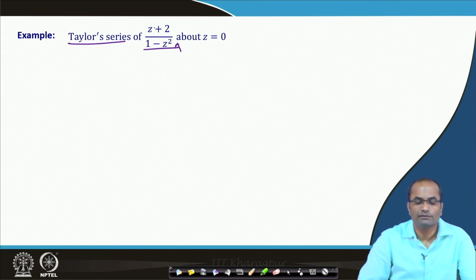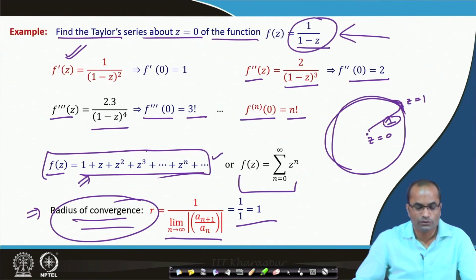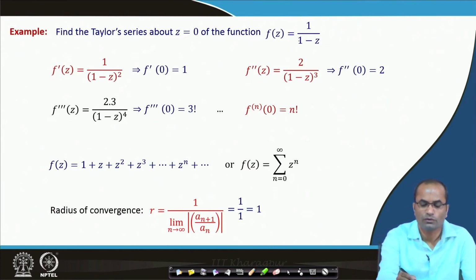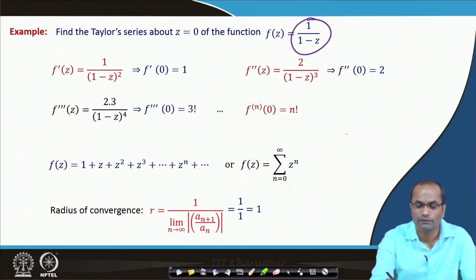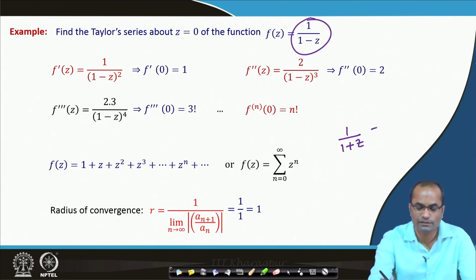So, the trick here is that we will try to break our function in terms of the function which we have just studied before, that was 1 over 1 minus z. Just to note again, not only for 1 over 1 minus z, we can also write down for 1 over 1 plus z, for instance. That will have a similar structure, but the sign will change there. So, we will have the sum n from 0 to infinity, and here the minus sign will come: minus 1 power n and z power n.